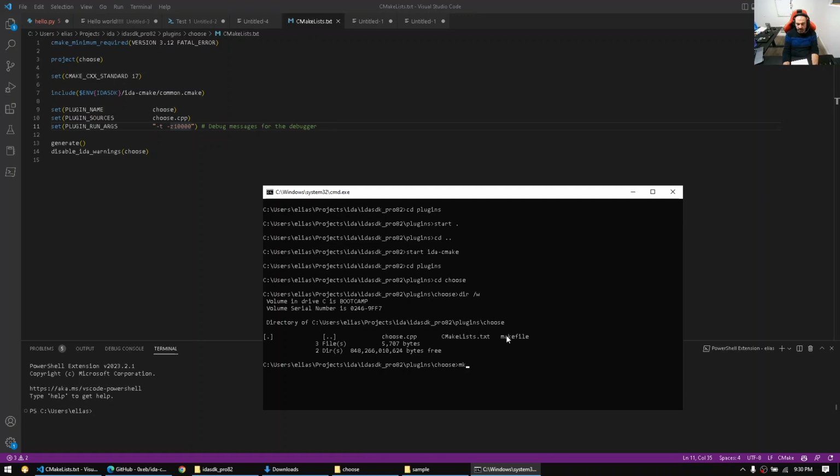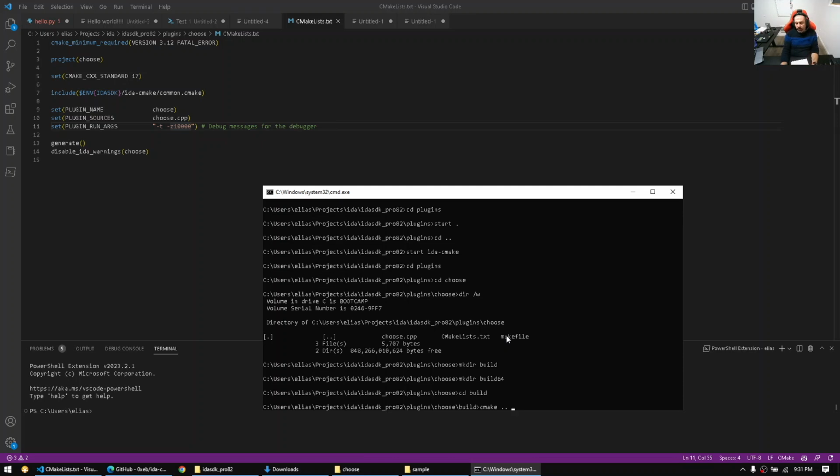So the first thing we do is make directory build. That will be for building plugins for IDA. And we will make another build directory here, build64, for IDA64. So let's build the first one for ida.exe. The first step, after we build the folder, is we go to the folder and we configure CMake. So we run CMake, we point it to the folder where the CMake script is. It's just up one level.